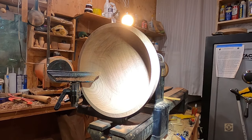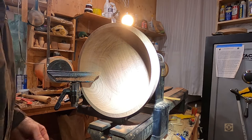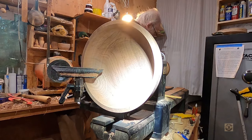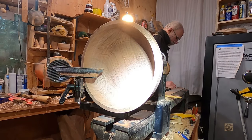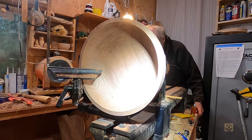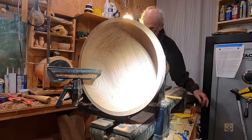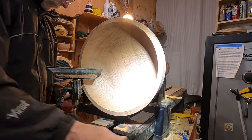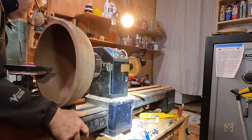Now for sanding, I'm going to put this back over by the exhaust fan. Maybe not completely over there, but at least in that general area. Must be nice to have a shop where everything could be in a fixed position. But I don't.